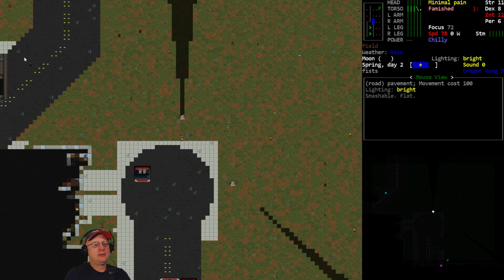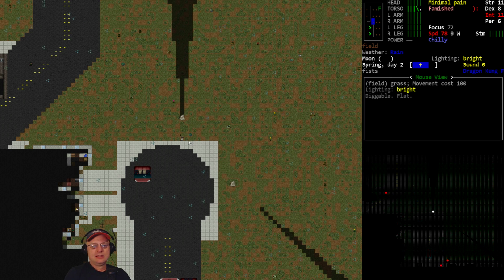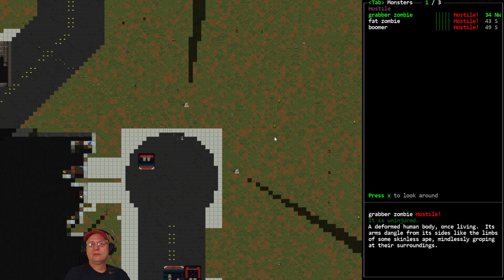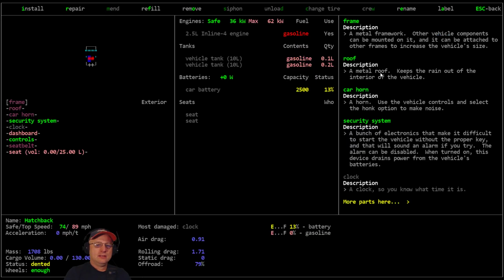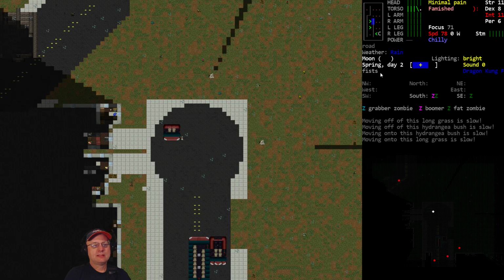Again, I'm trying to thread the needle between detection range for the grabber and those two down here, so I'm trying to cut my way across and see if I can get into this house without any of them detecting me. So far, none of them have. No exclamation points. We're going to try to maintain that. Use the rain to our advantage, cutting down their vision. It's got wheels. Plenty bit of gas, enough battery. It's possible we could get this running.